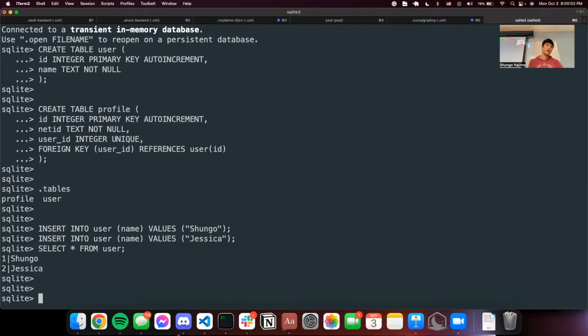And now let's actually start inserting data into our profile table. So we'll do insert into profile, and the fields we want to enter into, which will be net ID and user ID. Net ID, oops, I just called it net ID, and user underscore ID, values. Well, I guess this isn't really a test of your backend knowledge, but it doesn't even remember my net ID. No, that's fine. Okay, SN685. All right, what would be the user ID for this entry right here? 1, correct. Thank you for the singular finger that went up.